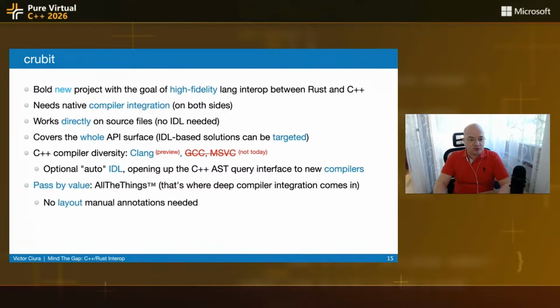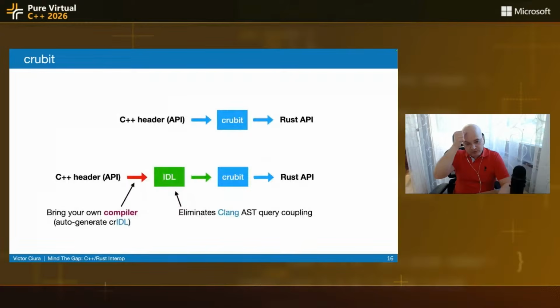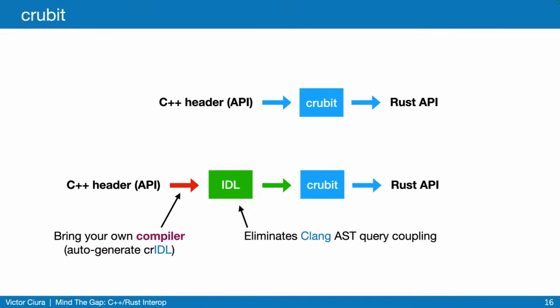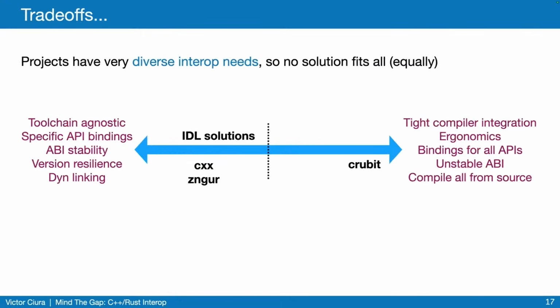So that's good. In terms of processing, again, this intermediate IDL layer is sort of a bring-your-own-compiler kind of deal, where you can have Qubit use this as an intermediate step to do AST queries and decouple this from the current prototype implementation, which is based on Clang. So it is open for other C++ compilers.